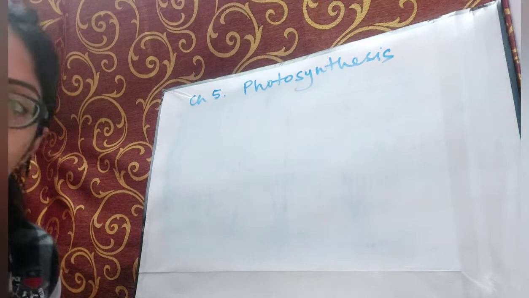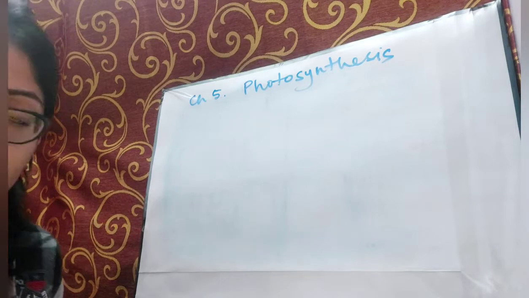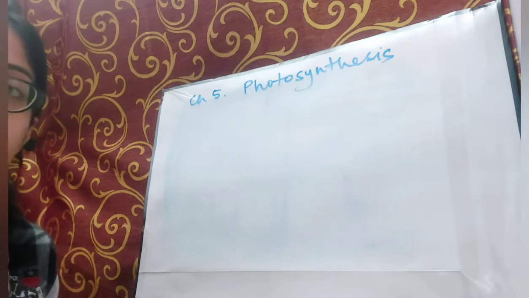They take in carbon dioxide from the atmosphere, which is given out by all the living organisms. When we breathe out, we give out carbon dioxide, right? And it takes in water from the soil, within which the plants are rooted, right? And they entrap the solar energy, and they already have the green colored pigment chlorophyll, which is very necessary for the process of photosynthesis. And this chlorophyll is present only within the green colored leaves.